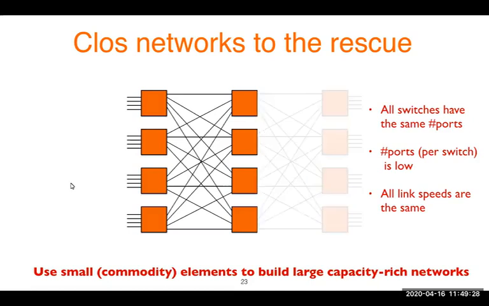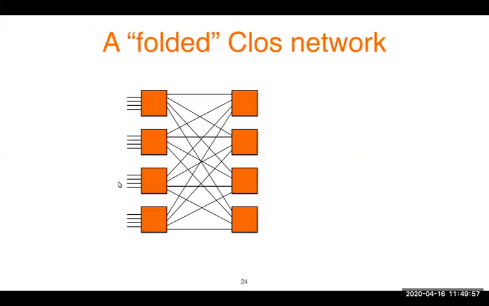So first observation is that our context is not really that I have a set of physically different input and output lines. Instead, every server is both generating traffic and receiving traffic, so it's both an input line and an output line. So actually this right-hand side of the Clos, we don't quite need it. We're going to go from the left, from input on the left, through the Clos network and go back out to another one of these left-hand side links. This is actually called a folded Clos network.